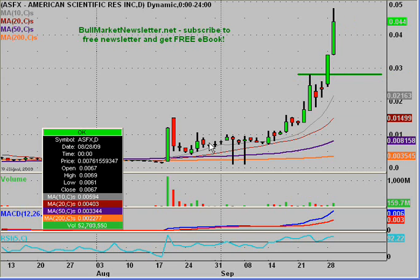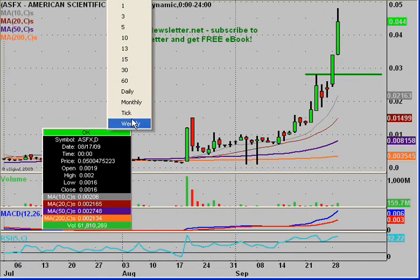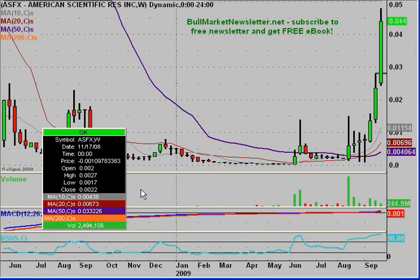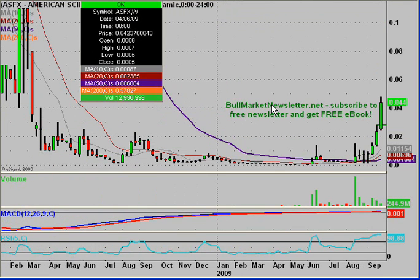Now, besides that, unfortunately, I'm going to have to go to the weekly chart, because I don't want to make this, I could do that, but then the chart just gets too small. So what I'm going to do is just drop to the weekly chart to figure out where the next supports and resistance areas are at. So once again, got to make this a little smaller. Here we go. Let me move this stuff out of the way.